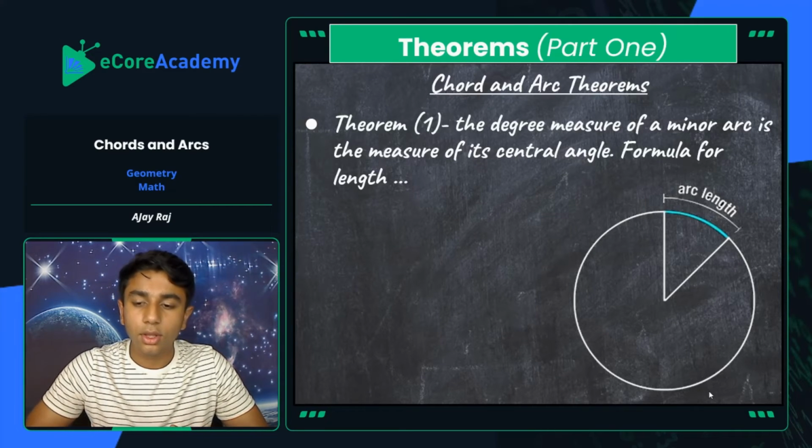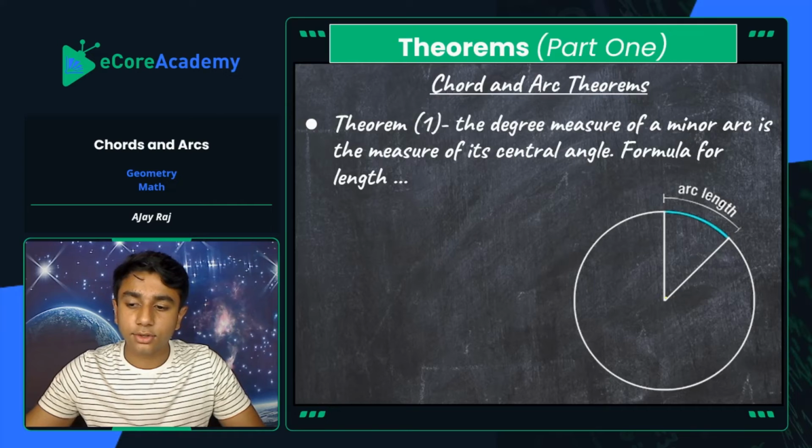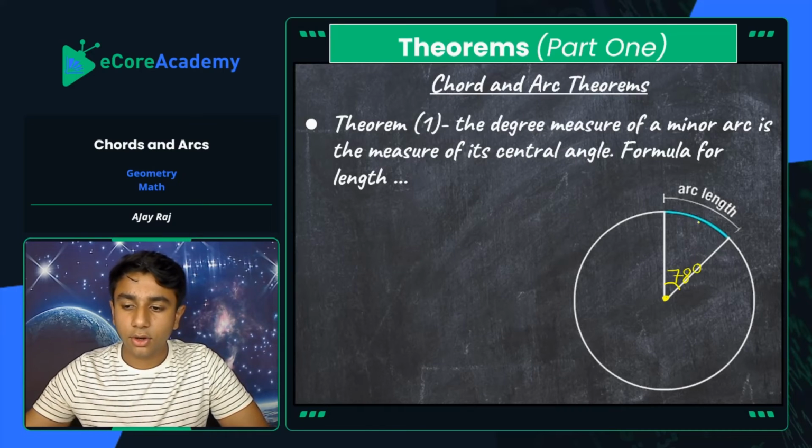of its central angle. Basically what it's stating is that if you have your central angle here, whenever you're forming some sort of arc, you're going to have a sector, when your radii connect the endpoints of the arc and they meet at your center here. And this angle formed here, the central angle, say for example it's 78 degrees. The arc measure will also be 78 degrees as well. That's all it's stating there.